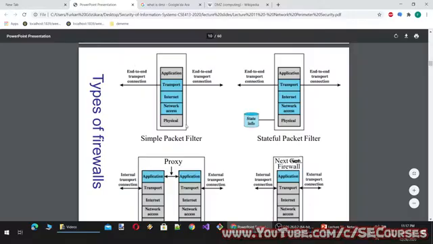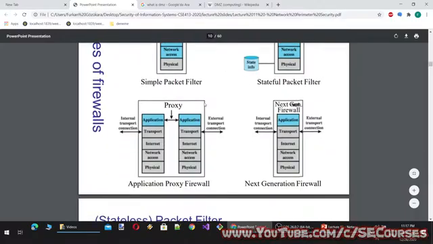You see, a simple packet filter is like this: end-to-end transport connection, and end-to-end transport connection, then end-to-end transport connection and state info. And the proxy is internal transport connection, application, external transport connection.